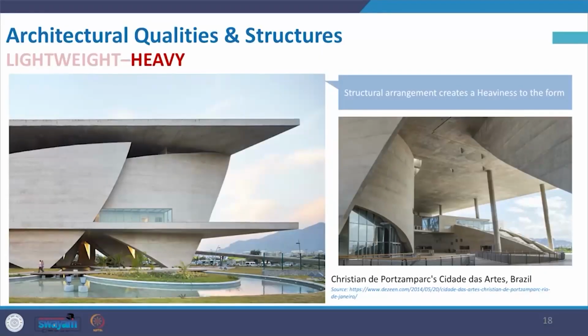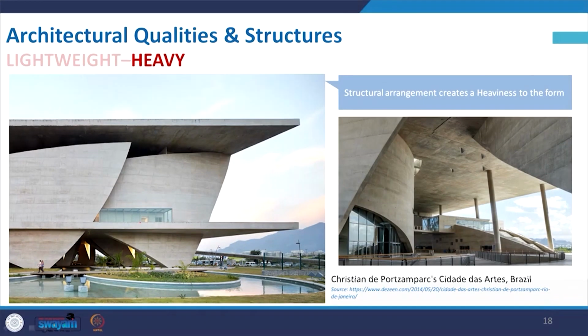Move to the next example. Here, also, this example from Brazil is again an area of the art form. A huge concrete structure looks very simple, right. If you say that you put this example into simplicity, yes, it is not very complex, but having this mass, this heavy wall of concrete, it creates the sense of heaviness.